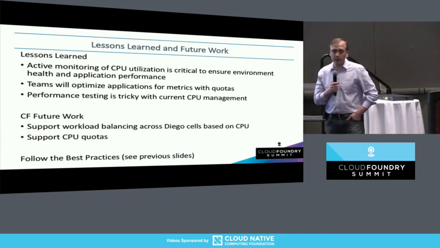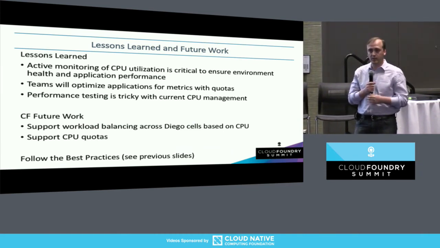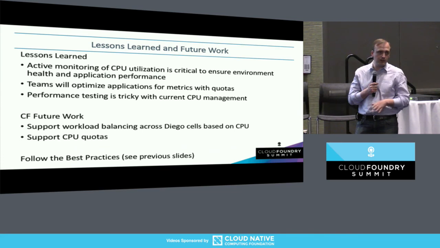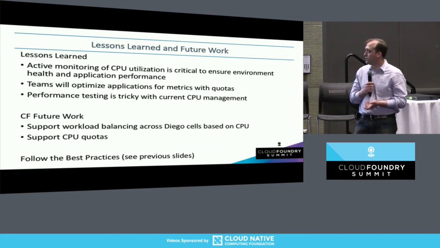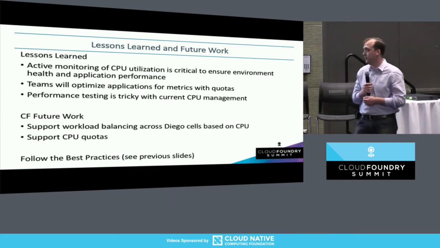The other thing is that performance testing becomes an interesting challenge, because your teams can run performance tests one day, and from the point of view of cgroups, it will allow your CPU to spike. And if you happen to be on a Diego cell which is not very busy, you can use up more CPU on that Diego cell for a particular application. Now, if you get on a busy Diego cell, then you only get whatever CPU shares are available for your application based on the amount of memory allocated, right? So one of the challenges we've seen is that, depending on where your specific application instance lands, your performance testing may show different results. In some cases, you may think everything is great. In other cases, you may think things aren't so great. So you have to be careful about that and keep in mind that there's a consistency issue you need to worry about.